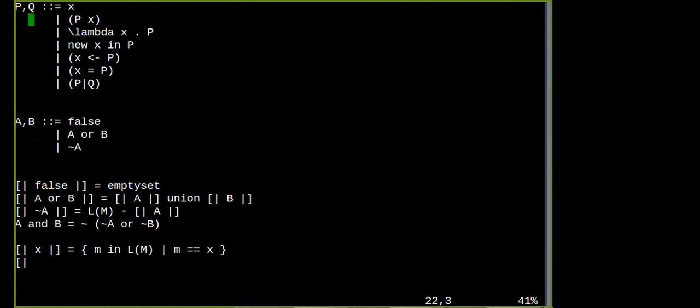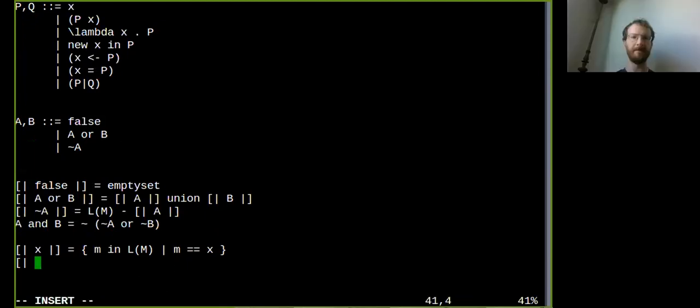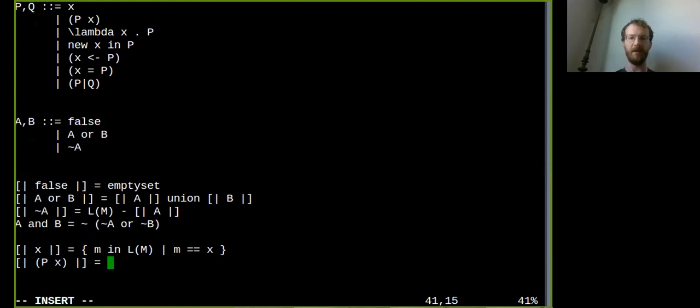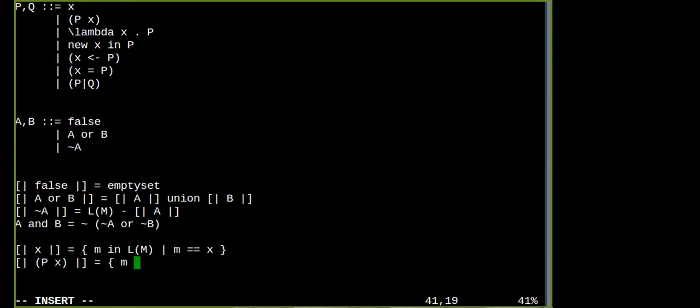I guess P of X is the next thing. Again, I don't have a good feel for what that is. Right, so the idea is we don't need to know what it is. If we can generate it, all we need to know is the language generation rule. So the meaning of this one, can someone get me started? Are we basically going to do the same thing as we did with X and just take everything structurally equivalent to whatever P of X is?